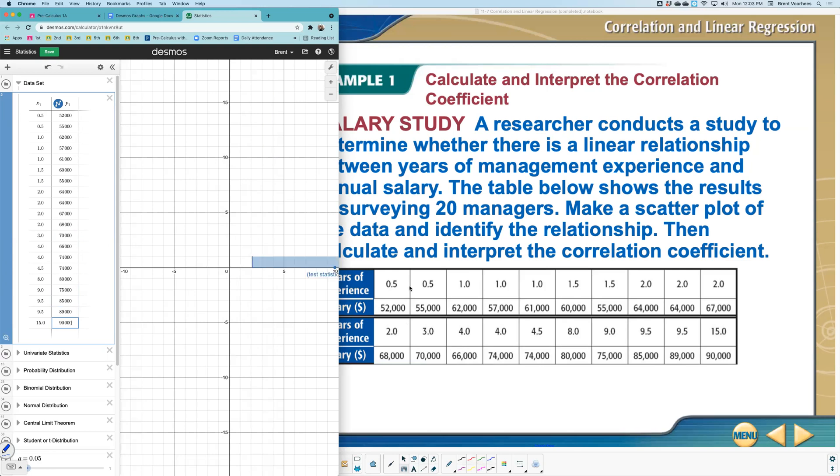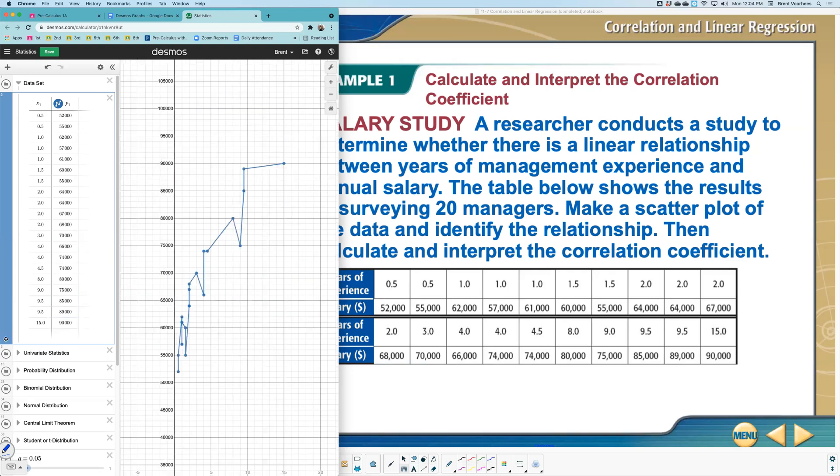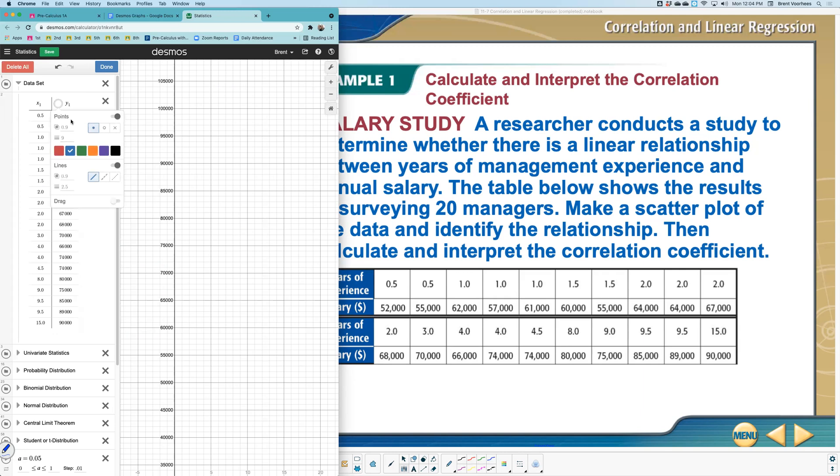Okay. So here's my data here. And if I wanted to zoom fit this, I'll go ahead and click that plus right there. And you see the data as being connected by a straight line. If you don't want it to be connected that way, you can edit it. And so I could do it. Let me turn it back on first. I could take away the lines in between by taking that. And you can just see the data that way. And so I'm going to do that, this problem, because that's more of what I want to see is the scatter plot. So there's my scatter plot.